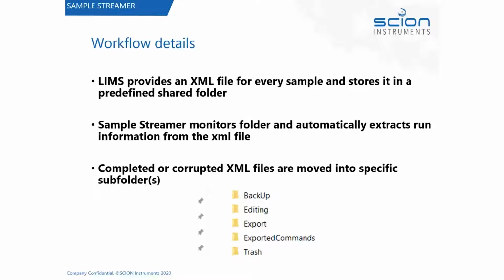So you do have a closed loop system where the LIMS issues a command. You can then get the LIMS to read back what happened while it was out of its control, if you like, while it was in the control of sample streamer and Compass. You can read back those details and those can go in the file log or in the sample log in the LIMS system. The last one that is in here is what's called exported commands, and that's a little helpful tool that we'll talk about a little bit later on when we do the demo of Sample Streamer. It's one of the quite useful features.